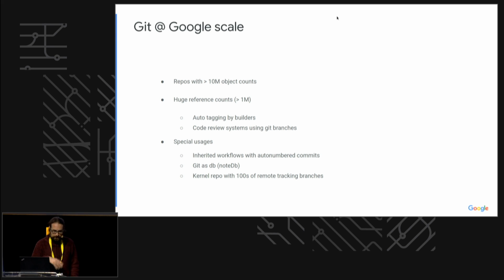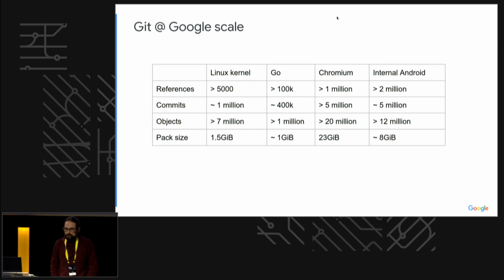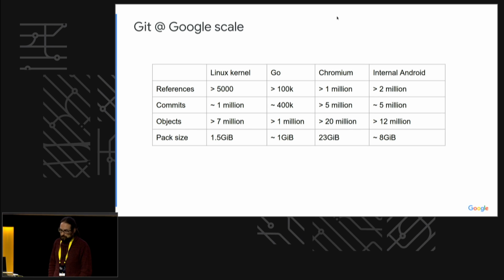So when you start to have many branches, suddenly the negotiation with all of them to know what you need to bring can take up to 30 minutes. And to show that these are not abstract problems, these are some stats that we got from our database this week. Before I started working in this team, for me, the Linux kernel was the example of a big repository. Well, the 5,000 references of the kernel are not that much if you compare with the 2 million that we just saw in Android. Think of those 2 million tags and branches, or references, that you need to send back every time you try to do a fetch.